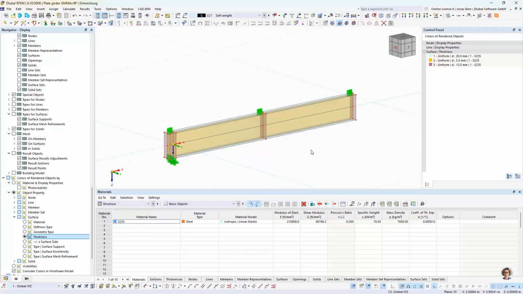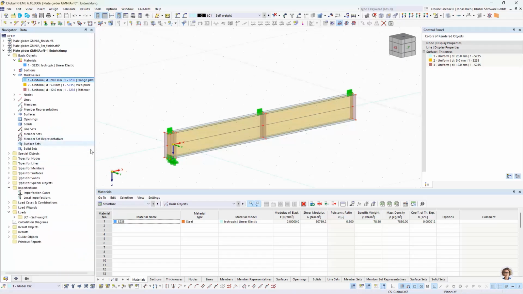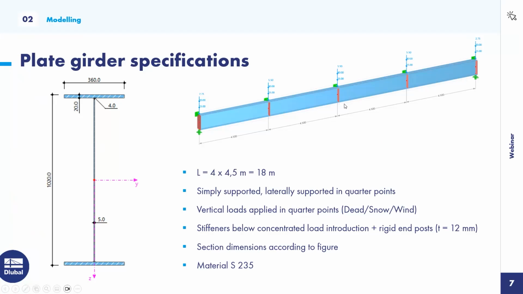But before we do so, it would be wise to also define the loads, because there we can also leverage the mirror operation. So we go ahead and define our loads. Maybe one look back to the task description. Yeah, here we can already see that we have concentrated loads, 3 different loads here in the endpoints or above the endpoints and the quarter points. The first one represents dead weight. The second one comes from snow, sorry, and the third one comes from wind pressure.